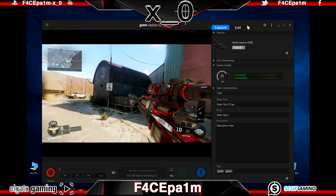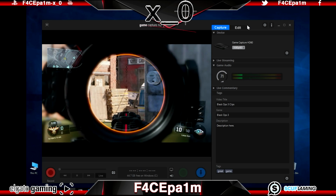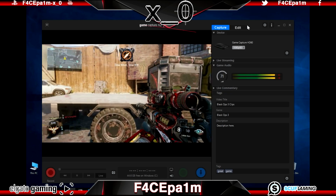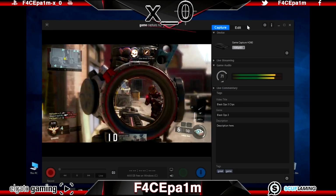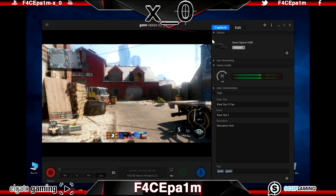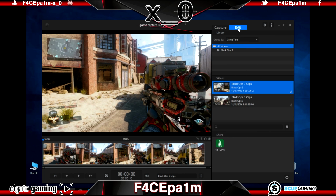But as for testing, in my opinion, the actual capturing side of things can't really be broken down to a number. It either works on the highest settings, which is what you're paying for, or it doesn't. This comparison will be whether it does it smoothly or not. And I can tell you right now that on the Surface Pro 3, it's not specifically smooth, but it is still very functional. The main things I noticed is that changing between the capture and edit tab takes a moment or two, but it actually does that on a full spec desktop PC anyway.